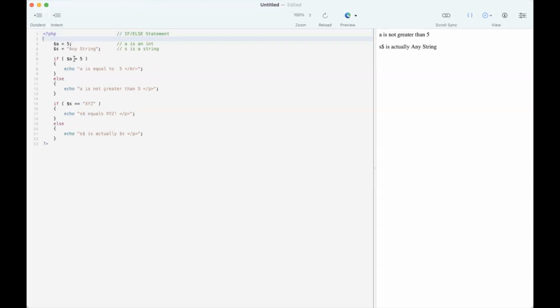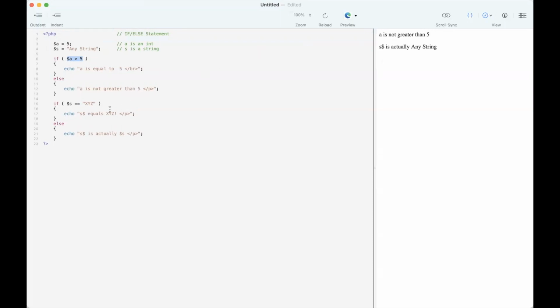Now look at the condition that I'm putting here. I'm putting if $A greater than 5, which is not because A equals 5, then you're going to display this. But it's not, so then the else says, okay, then display this: A is not greater than 5, because it isn't.